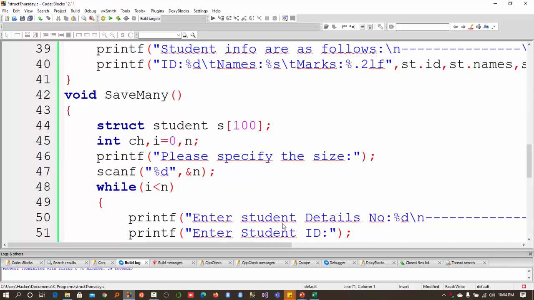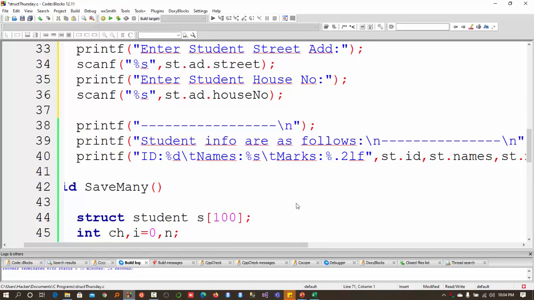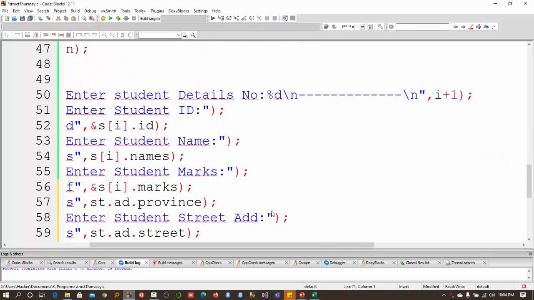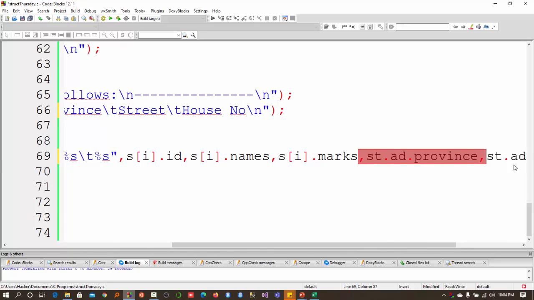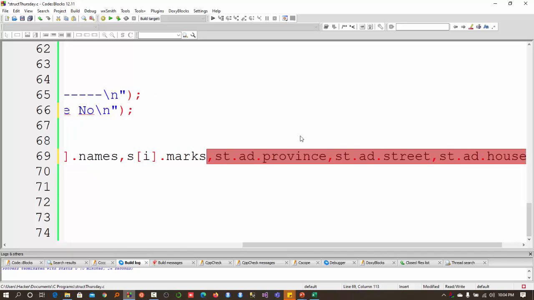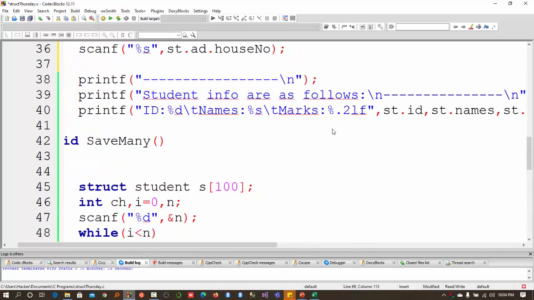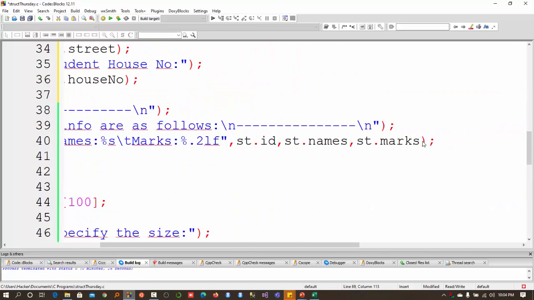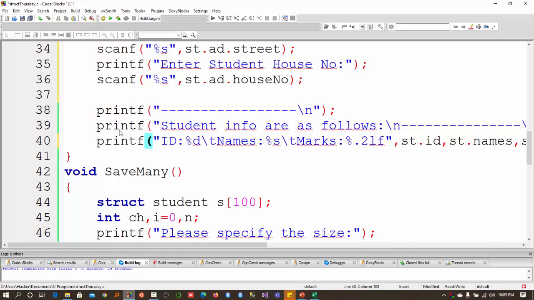So the same as I have done here for the display of my save to many, here also I need to make sure that I do the same. Yes, here also I need to make sure that I do the same. Okay, and I am done. Remember that this is my save one, and I need only just to come here and then put that thing there. Wow, everything is done.